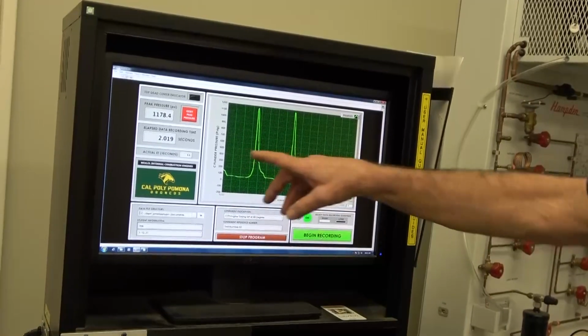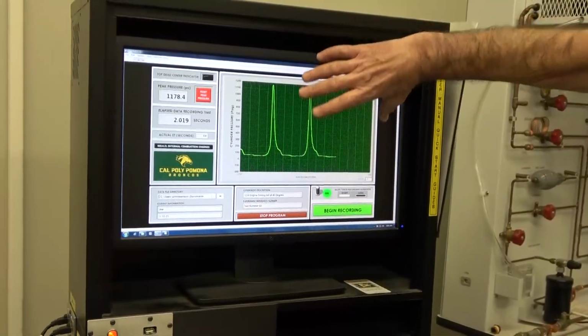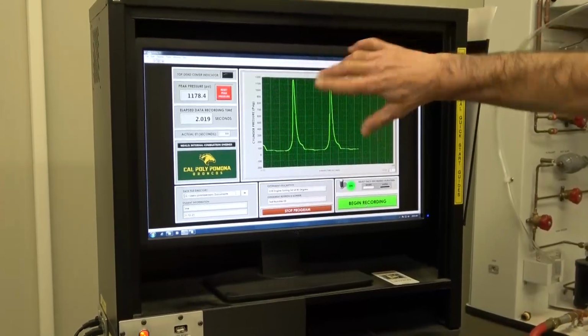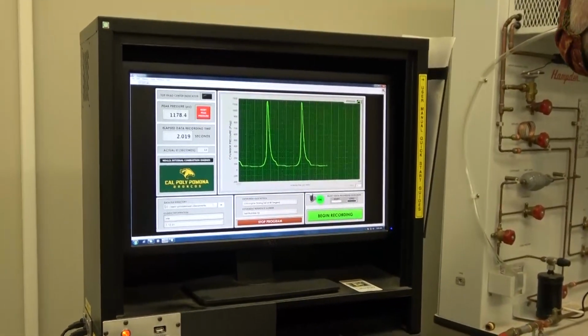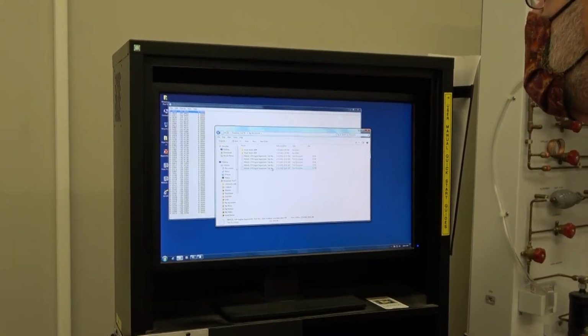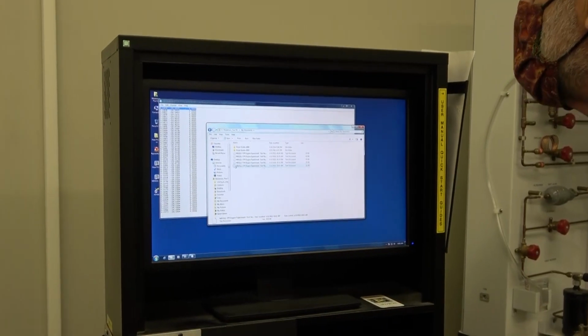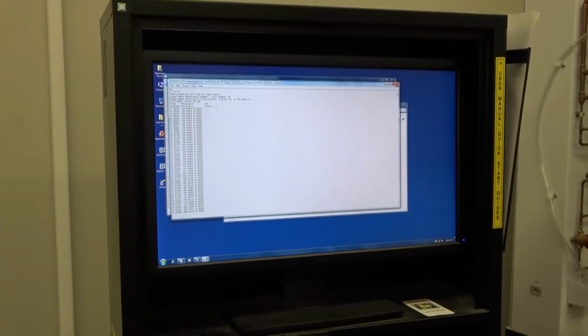And you might have noticed that it's recording for 2 seconds now. It's only showing a section of that on this scale here, but the data should be okay. So let's do that again. Minimize this window. Here you can see our new test. Let's just open it up. Here's my information, test 2, 40 degrees.